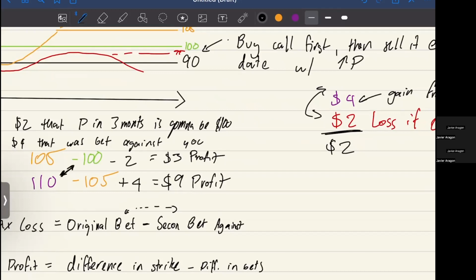Because you bought at 100 and then you sold at 110, that's still $10 profit per stock. You could have easily sold it at 120 and made $20 or even more. But there's still a lot of inherent risk if the stock tanks or something. So you're just putting a ceiling, but you're protecting yourself in order to not spend that much money.